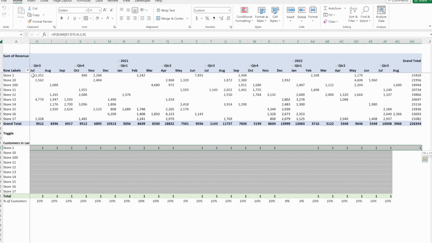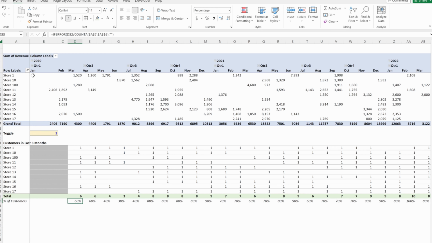And so I can fill that to the right, I can fill that down. And now I have a really simple count where I have 6 customers who purchased within the last 3 months in March of 2020. And I can do that for all of my successive periods. And I can calculate what is the percent of customers that have purchased within a given time frame. The challenge with this approach is if I wanted to maybe change this to 6 months, I can't update that easily. And it's challenging for me to have a really dynamic toggle between different periods of time in case I want to understand which customers have purchased in the last 3 months or 6 months or 12 months.